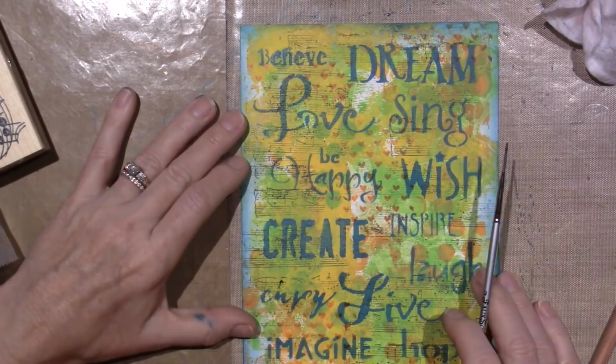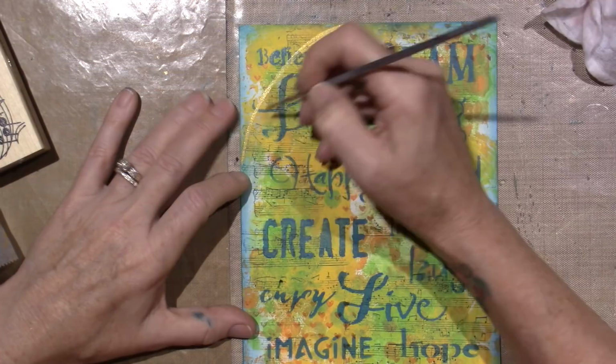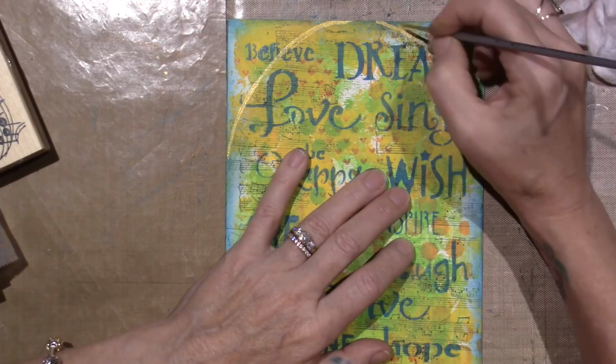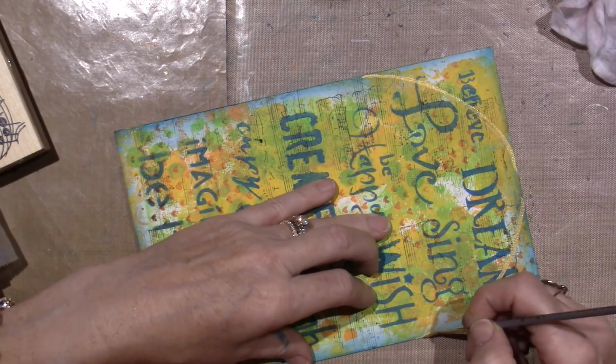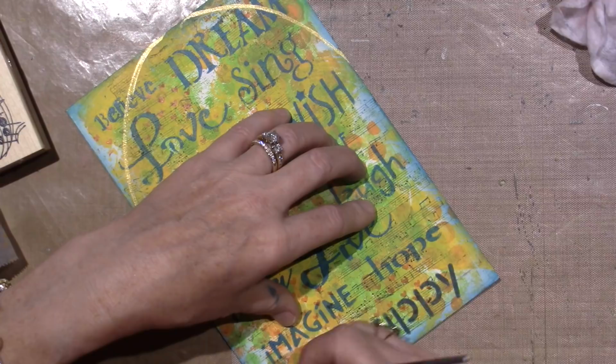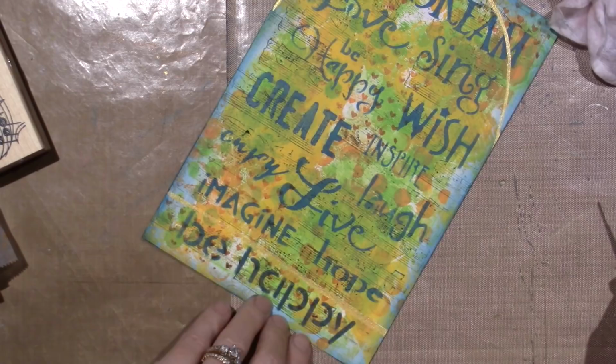Just gonna pick up an area that I want to start, and then I'm going to meet it at the top. And I'm just going to arch it like this. And guess what? We're going to shade all around it and stuff too. Looks good enough, right? And then I think I'll put, I'm going to put it above Be Happy. I don't know if you guys can see it. It should shine. Yeah, you can see it.